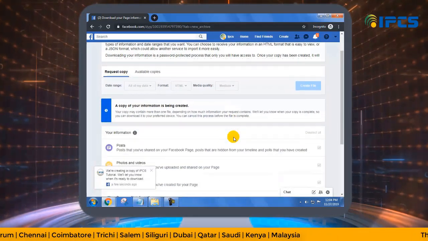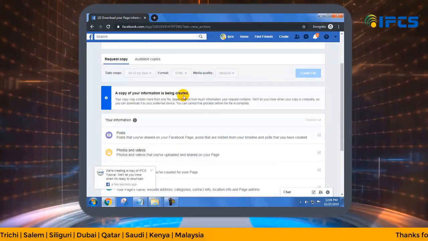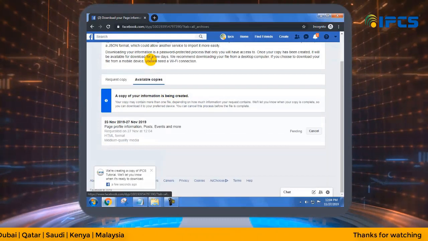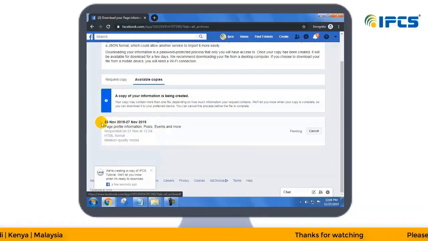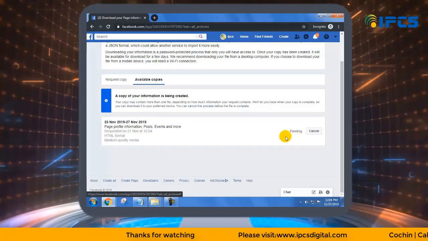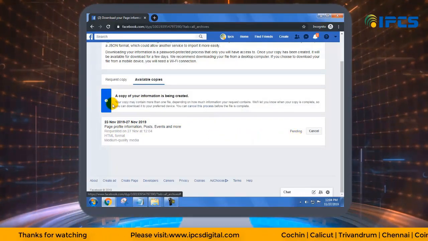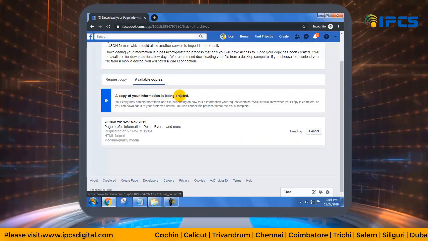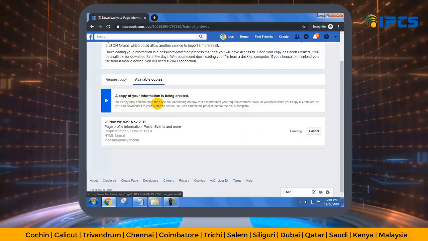So now Facebook is preparing the copy of my file. I can download it once it is ready. And you can also cancel the process in the midway if you don't want to download the data.